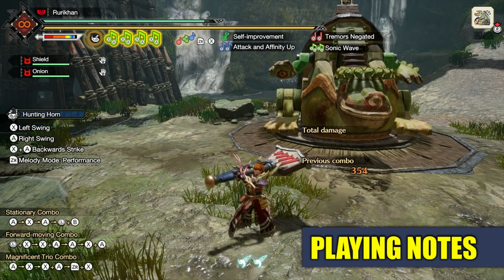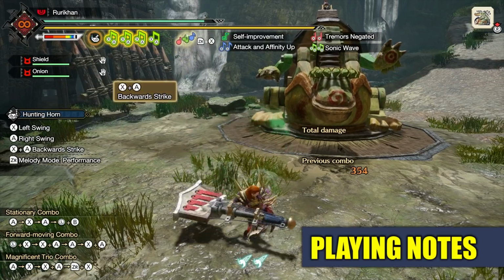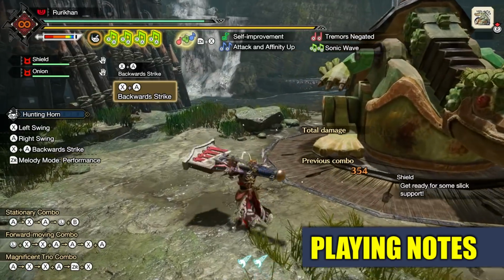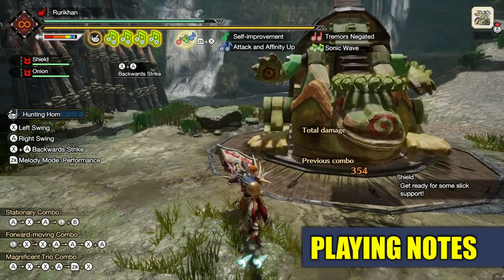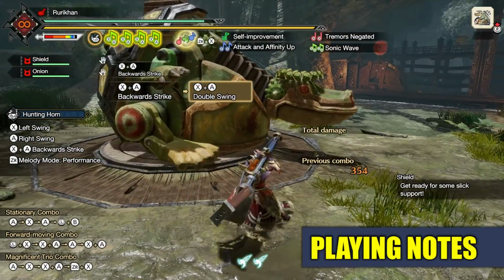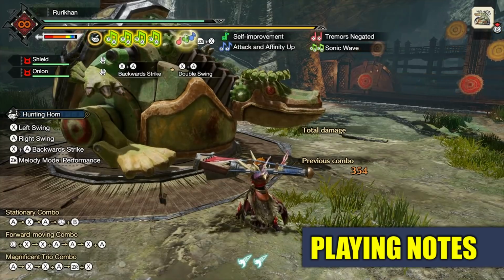Now X and A is Sonic Wave. It's not necessarily a buff, this is actually an attack. So every time that you do X and A twice, notice that there's an explosion. That explosion is a Sonic Wave. And it deals damage, deals exhaust, and it's a really fun thing, which is one of the reasons why I like Sonic Wave so much.